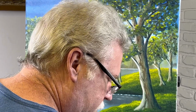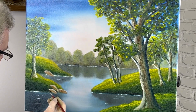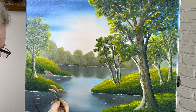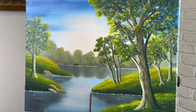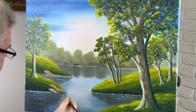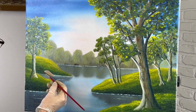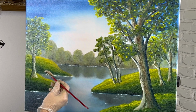Let me go ahead and show you real quick. This is Prussian blue and raw umber right here, and I'm just kind of running it along the bottom. Like I said, this is real wet. Prussian blue, raw umber. Sorry I'm going fast, but I'm just giving you the general idea. And then I'll finish the rest of these probably off camera. But we'll work on these a little bit more.